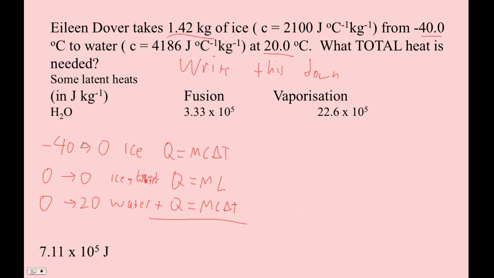So you've got to know a lot of things. You've got to know that it's ice when it's below zero. You've got to know that ice has this specific heat, which is different from steam, is different from liquid water. And then you've got to know that it's got to undergo a phase change. Then you've got to know that it becomes liquid water, which has this specific heat. So many things. People find this very, very difficult. But let's do it. I feel up for this.